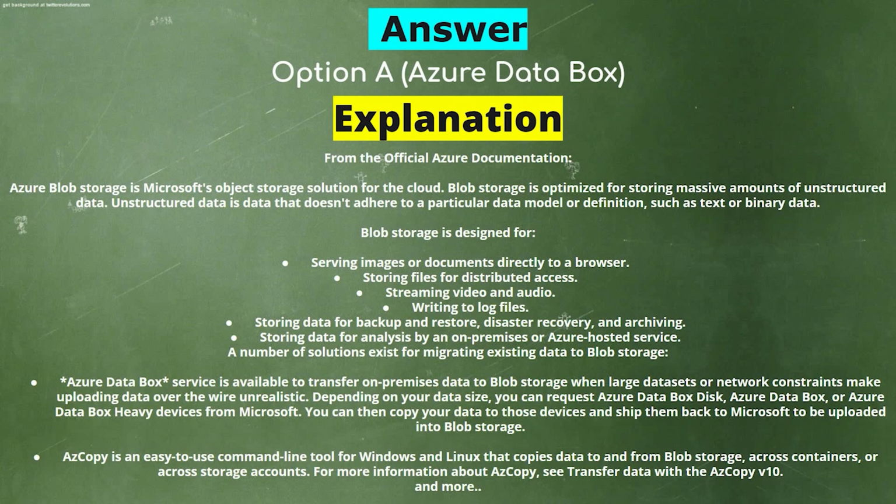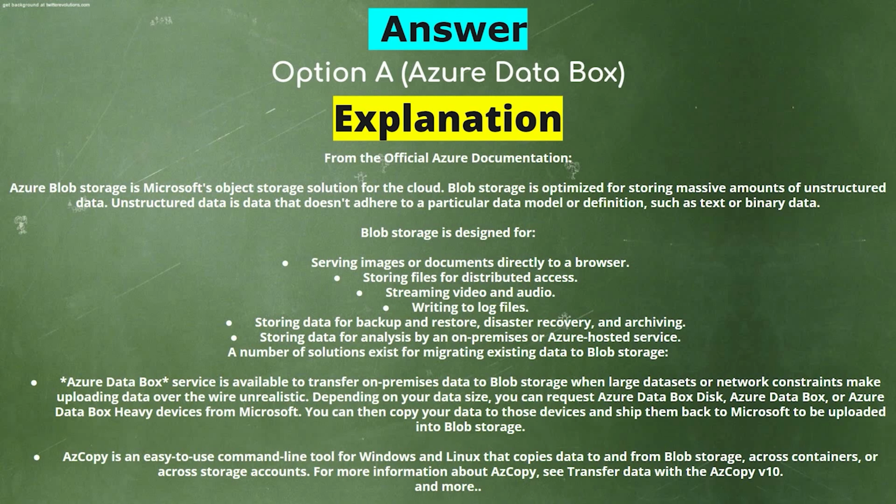A number of solutions exist for migrating existing data to blob storage. Azure Data Box service is available to transfer on-premises data to blob storage when large data sets or network constraints make uploading data over the wire unrealistic. Depending on your data size, you can request Azure Data Box Disk, Azure Data Box, or Azure Data Box Heavy devices from Microsoft.